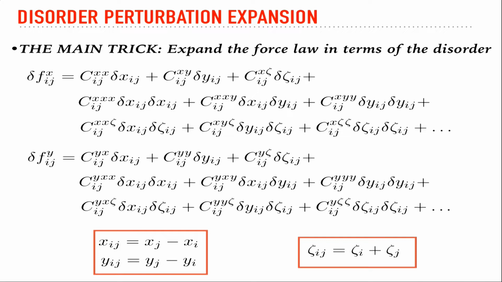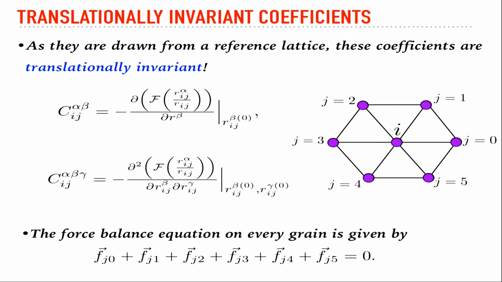What is crucial here is that you're Taylor expanding about the crystalline state. Because it's Taylor expanded about the crystalline state, all the coefficients in this expansion are known, and you can go to as high an order as you like. It gets much more complicated as you go further. But this is the ansatz: the forces can be Taylor expanded in terms of the changes in position and changes in the microscopic disorder, and they are drawn from the reference lattice, so the coefficients of this Taylor expansion are just governed by some derivatives of the potential in the crystalline state, which I won't go into. But you can then just impose force balance on every grain.